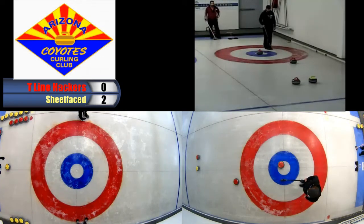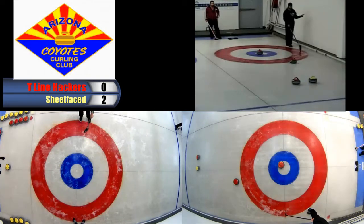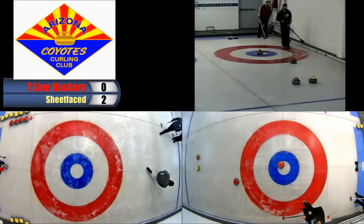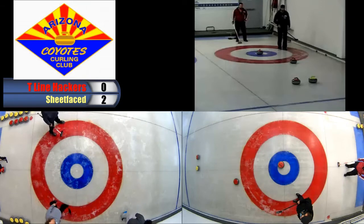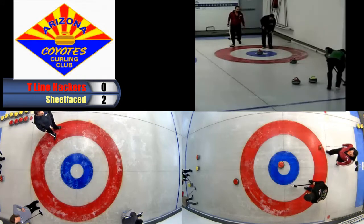Let's see what Sheetface comes back with. Jason Halleck, hope I'm pronouncing that correctly, is the skip here. And he's got his broom on the outside of the 12-foot. Looks like he's probably calling a draw. Especially considering it looks like they stole in the second end, so they're up at least 3-0. They'd be okay letting Tom and the T-Line Hackers have that red that's in the button. If they can just give up 1 here without the hammer and take the hammer back, they'd be very happy. So looks like that's their strategy.